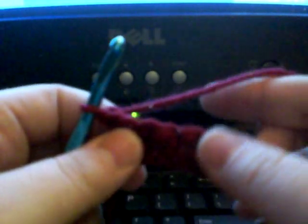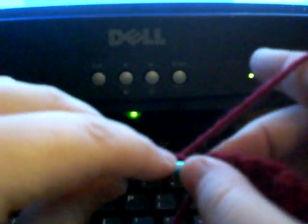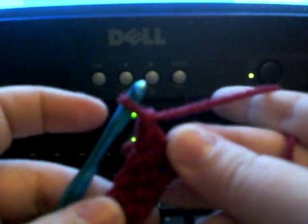And that was actually pretty slow for me. I don't know how to slow it down yet, so I'll try and go slower this time again. I don't know how long my battery's going to last. Okay, now this is the second row. As you can see, I've got my first row. I've done my 1 turning chain, and I always chain first and then turn my work around. Again, it's something I've always done. Alright, now there's a variety of ways you can do this.